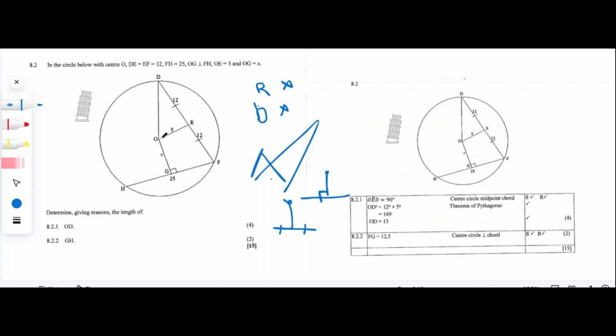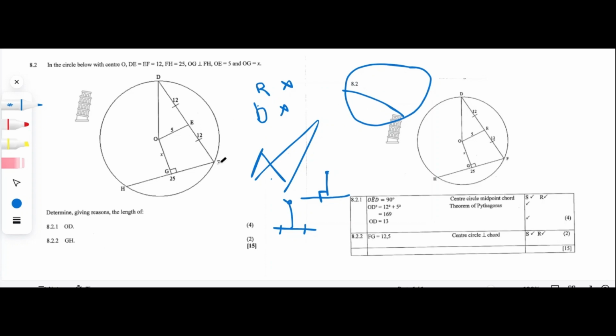Now let's start with OE. OE is a line that stems from the center, and DF is a chord. We have to understand what a chord is. A chord is a line that divides the circle into different segments. So for instance, this would be an example of a segment. It is just a space that the chord carves out of the circle. Okay, it carves it out of the circle. That is a segment. That's a chord.